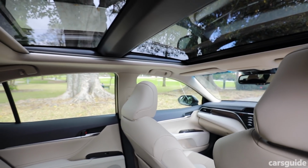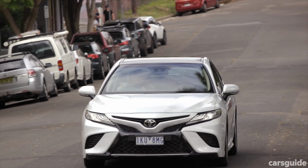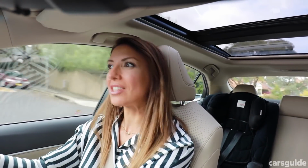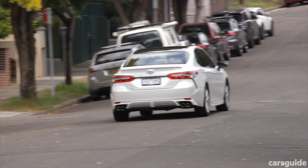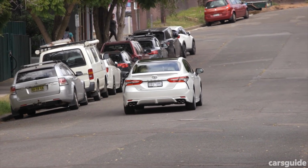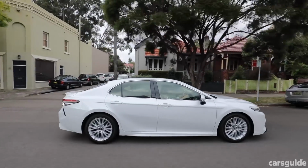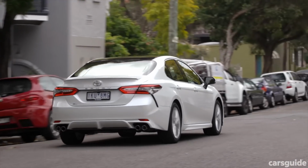I am cruising around in the Camry like a mum on a joyride. It's such a nice car to drive. It handles really well, it's so smooth, and it's got power. That would be the V6 engine, which kind of makes it a tiny bit heavy, so it's not as zippy as you would get in a hatchback, for example, but it feels more solid, like a proper family car. And it's also quiet, so normally larger engines are a bit noisier to go. This one is super quiet.